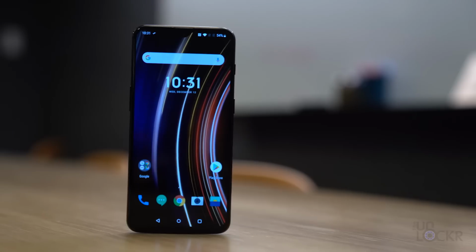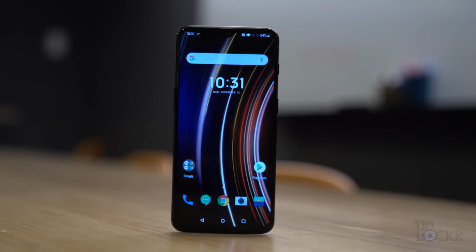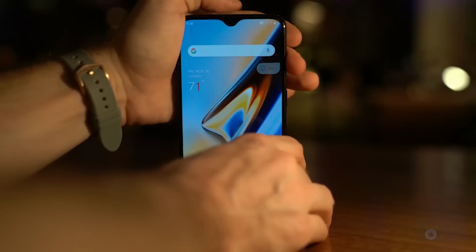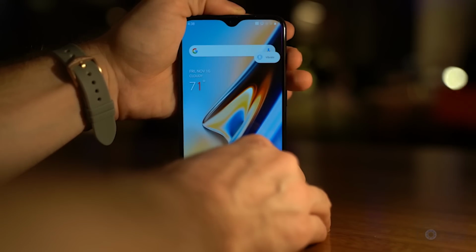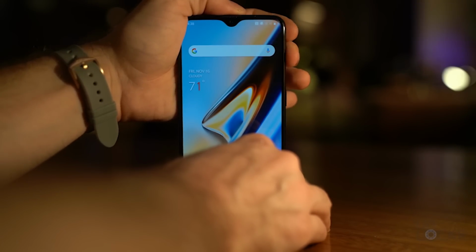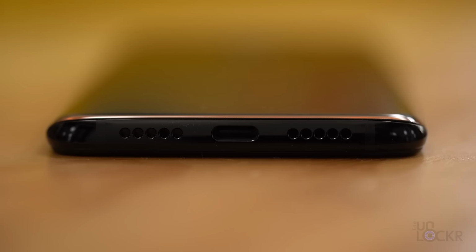At the bottom of the screen, we have a slightly smaller chin, just like the 6T, that is a hair thinner than the older OnePlus 6, which is nice. On the left, we have our volume buttons and our dual SIM card slot. On the right, we have our physical profile switcher that lets you slide it to go from ring to vibrate to silent quickly, as well as customize each of these profiles if you want in settings. And we have our power button. At the top, we have nothing. At the bottom, we have our USB-C port, no headphone jack to a lot of people's dismay, and our speaker.